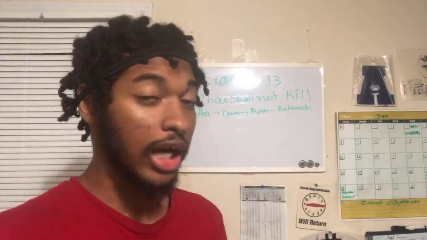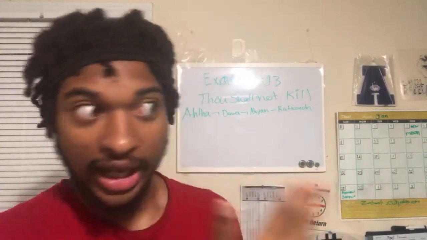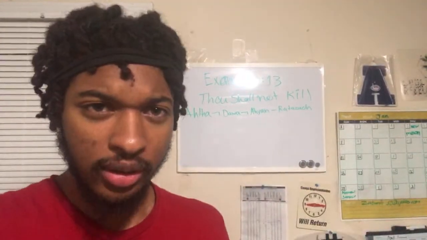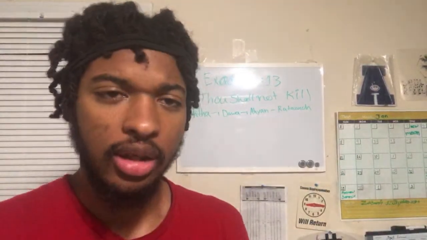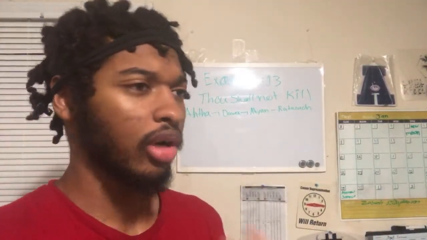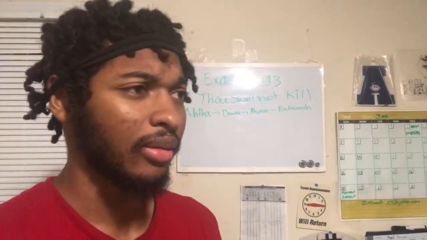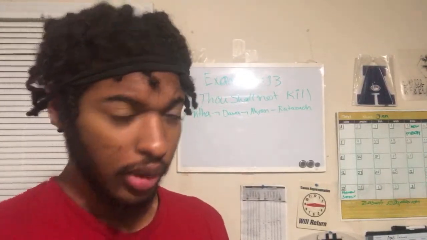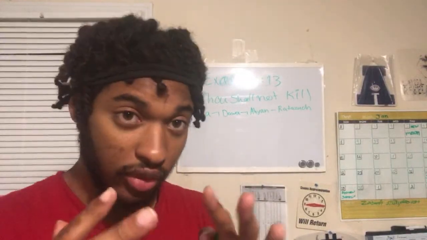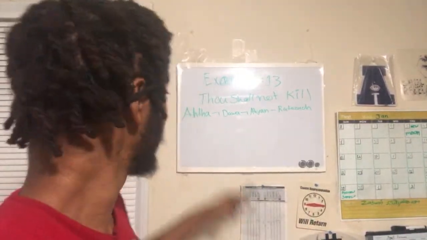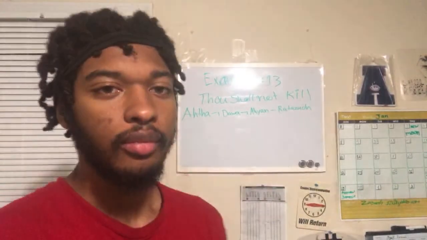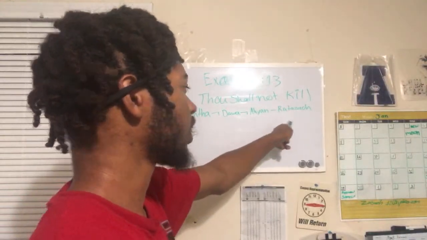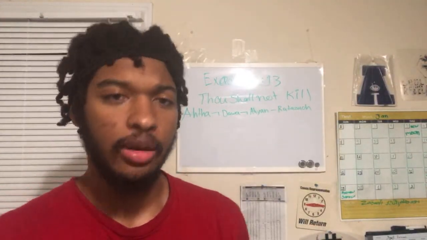Now, if I put a thaganab, they look at thaganab, they might be like, well, I know ganab is this word, but why is that there? Is that a whole new word? Should I check and find if that's a whole new word? Can I find it? And then when they see that tha there, they're just going to be confounded and confused, like, what does that mean? Why did they put a tha there? Is that a mistake? No, it's how they informally wrote. But how you write thou shalt not kill, or in this sense, you do not kill, formally is Atha Dawa Ayan Ratazak, right? And you can still understand what that means.